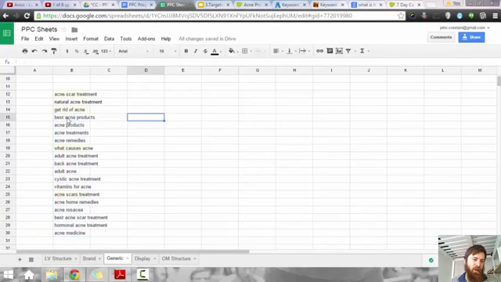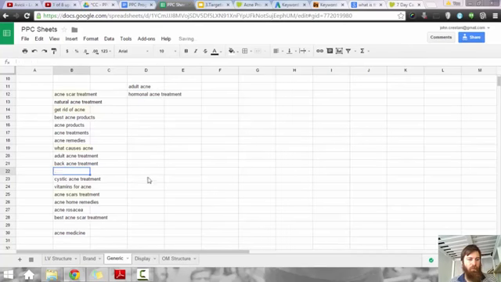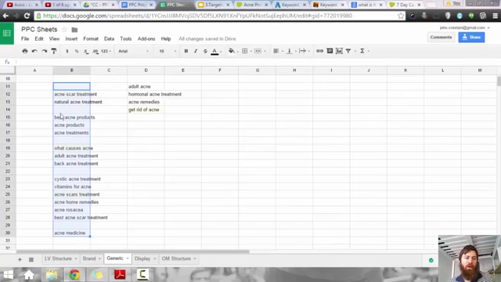So let's pick adult acne, hormonal acne treatment. Let's pick acne remedies. Let's pick get rid of acne. And let's build ad groups around those.